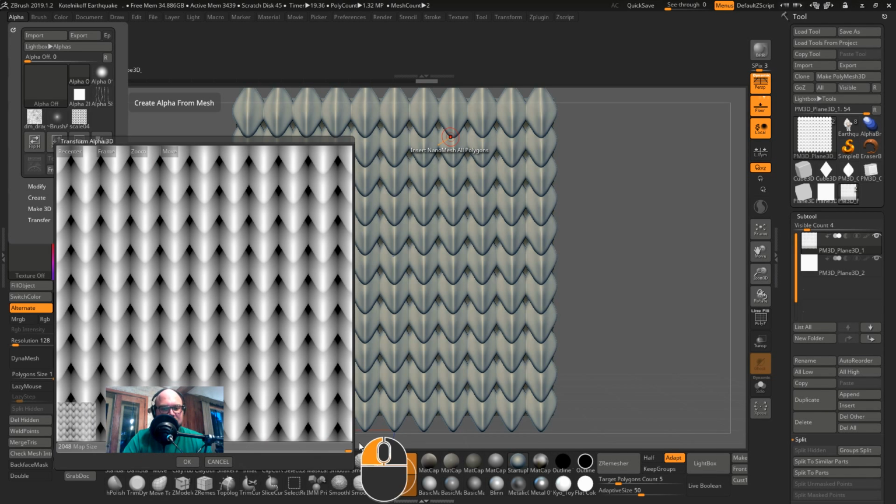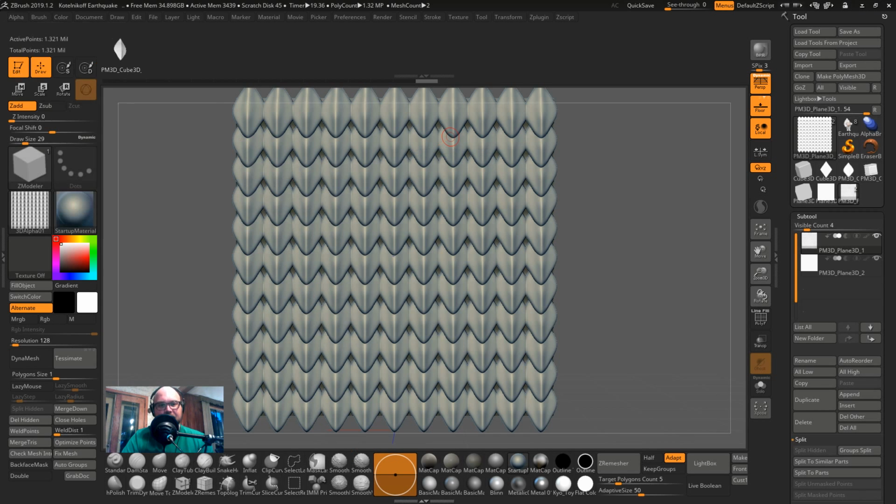Now, I always max out my resolution. I wish they could increase the resolution setting here. I don't know if you can manually type it in, actually. No. Caps out at 2K resolution. It'd be great to get to 4 or 8K for certain detailed things, but I'll say okay to that.